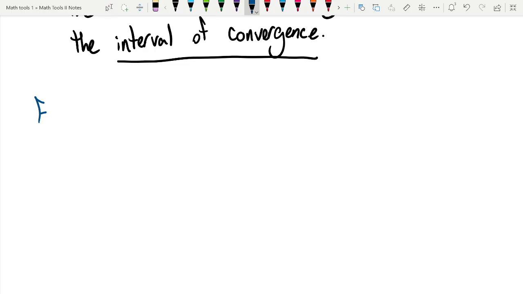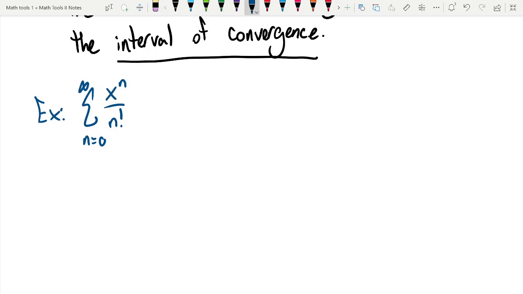So if we look at the very first one that we mentioned, the sum from n equals 0 to infinity of x to the n over n factorial, we want to look for what values of x this converges for. Okay, so we did see that 1 over n factorial converges, I believe, in a previous video. So we know that it converges for some values of x. We know that it converges for x equals 0, right? That's just always going to be true no matter what.